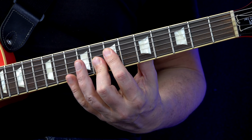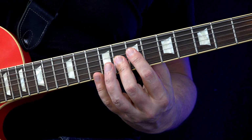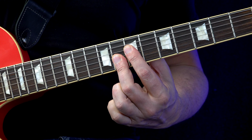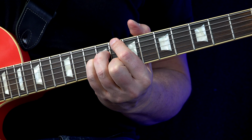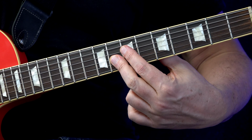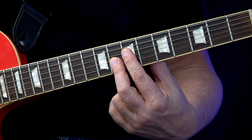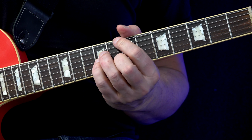Then we go to F9 13 without the bass. And now comes the ending. C major 7. 1, 2, 3. On 1 we play the F9 here. And then comes this melody part.